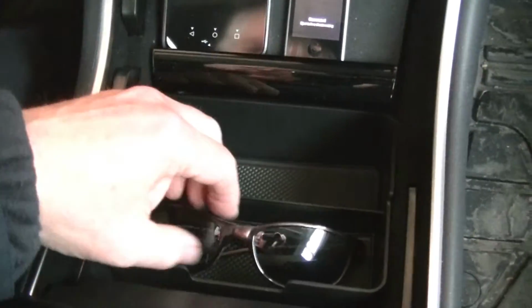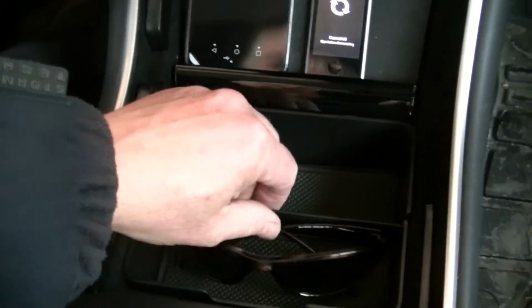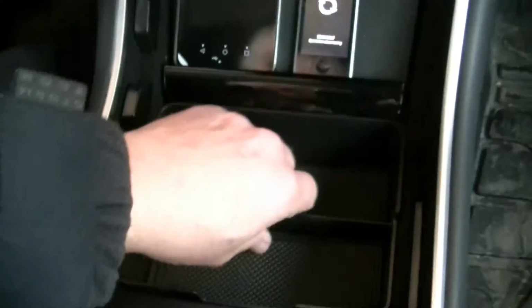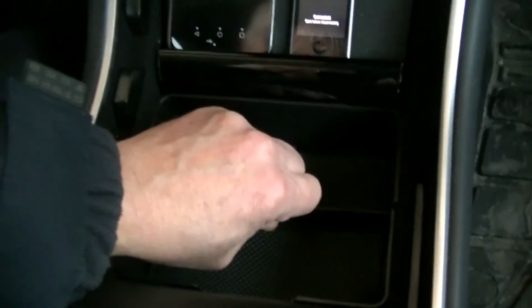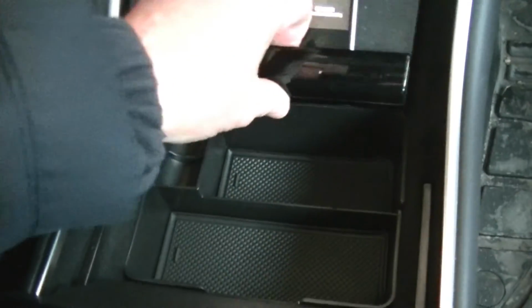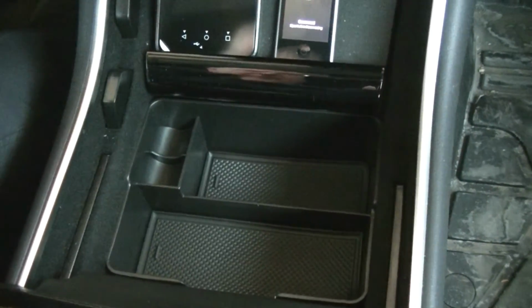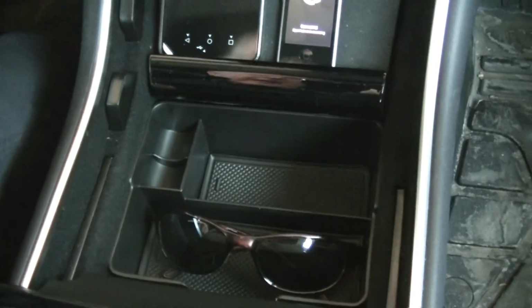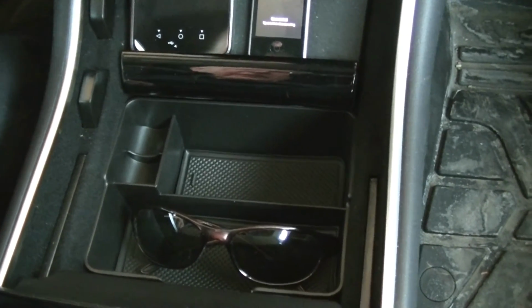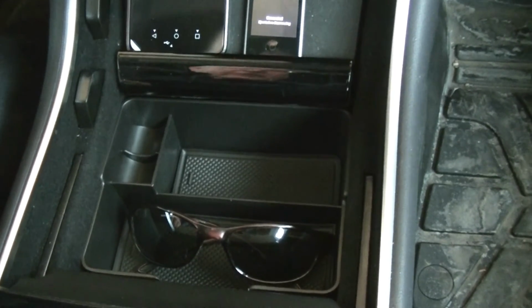Yeah, I'm holding a camera here trying to do this at the same time. This is not working. There we go. Better. Take those out. Just move this in on its own. Make sure this comes up and down. Yep, that's good enough. That works. That was essentially the primary reason, just to be able to get access to my sunglasses without all the hassle of trying to go to the center console.